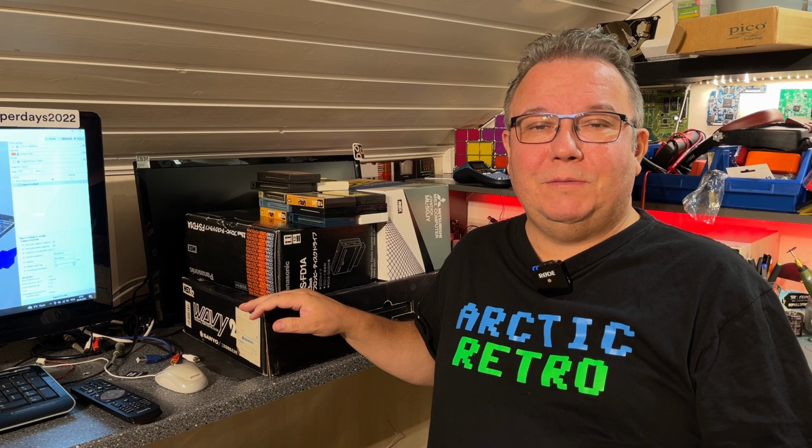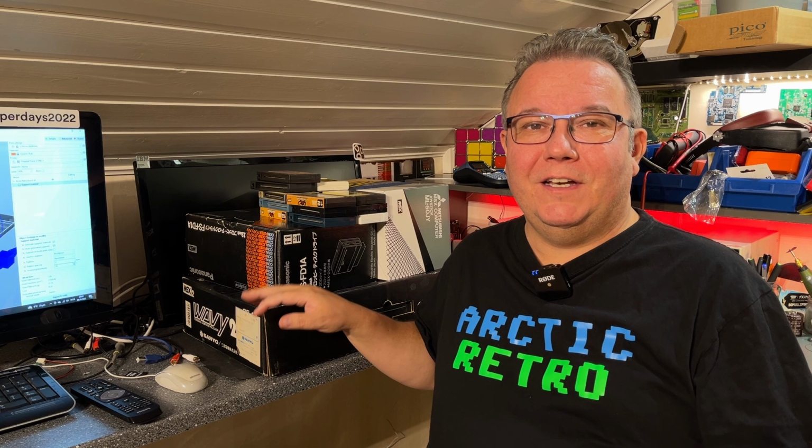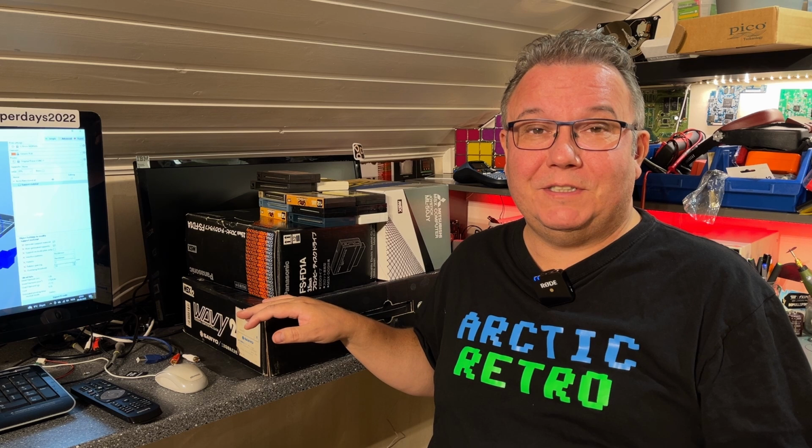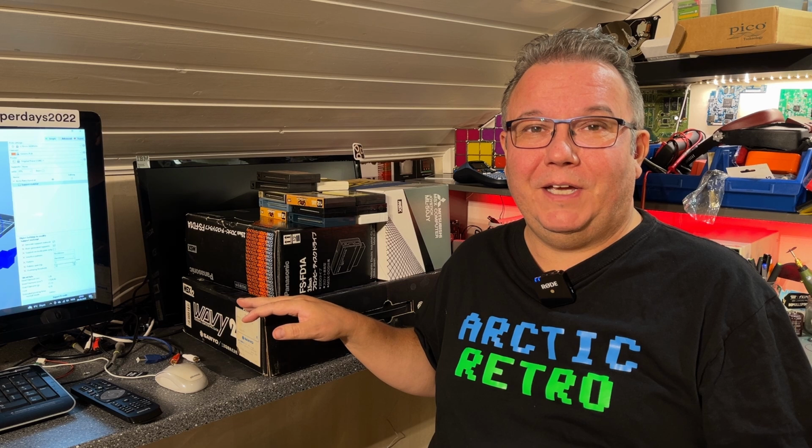So I came across this machine on the Norwegian site finn.no a while back, and I just had to buy it because it looked so nice. It is completely boxed and has a lot of equipment and cartridge games. I haven't really tested it other than just turning it on, and I ran a few games when I unboxed it. Besides that, I don't know the full condition of this machine, and that's what we're gonna check out in this video.